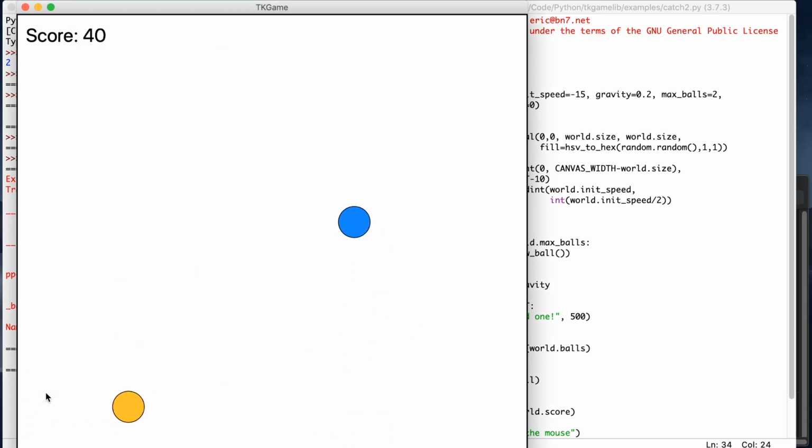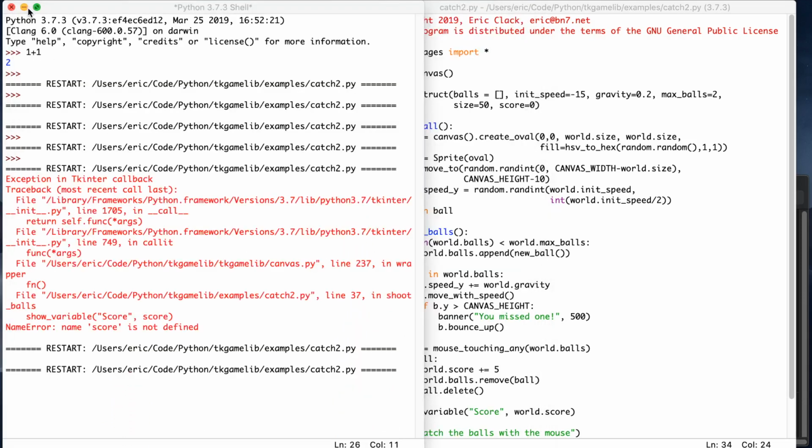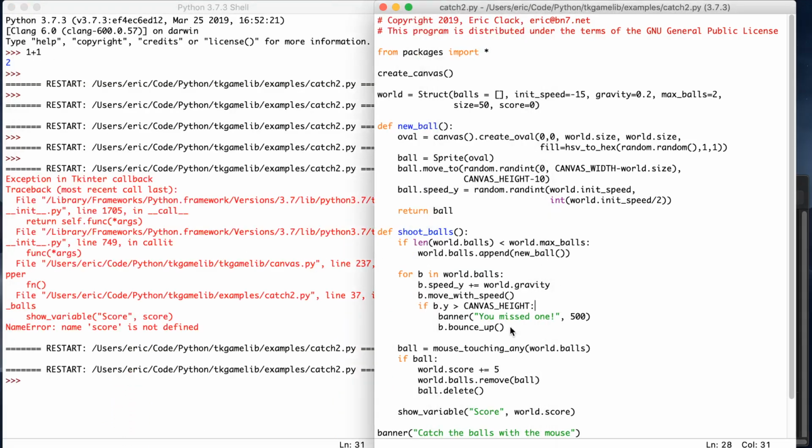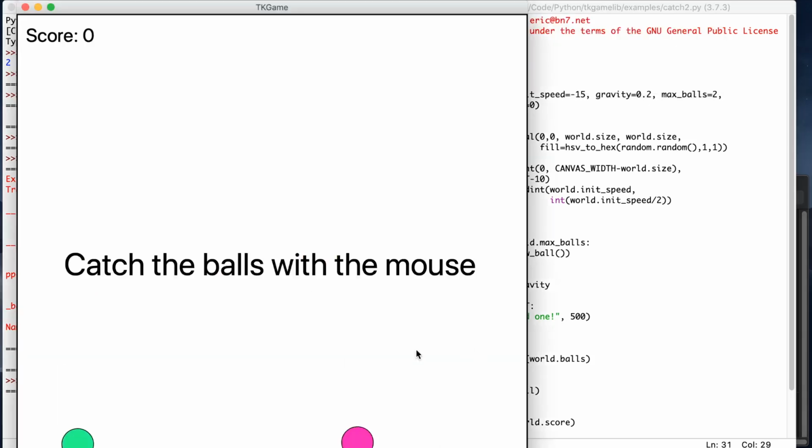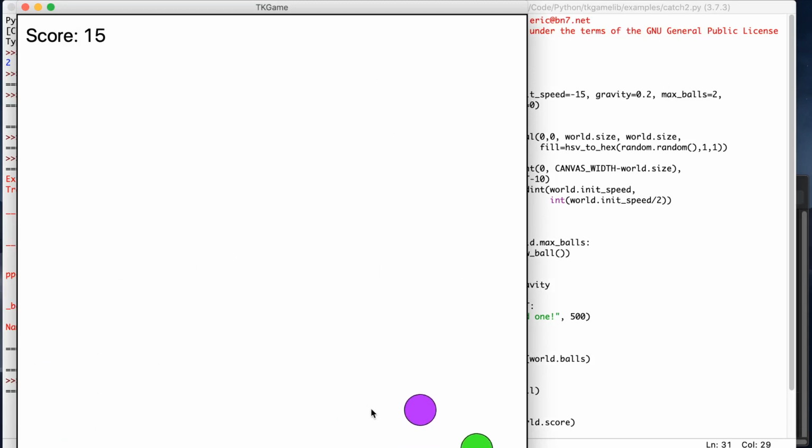Let's decrease the score if we miss. So we can put that here. We can use minus equals, maybe 15 is good. There we go, let's miss a few and see what happens. So the score's now decreasing.